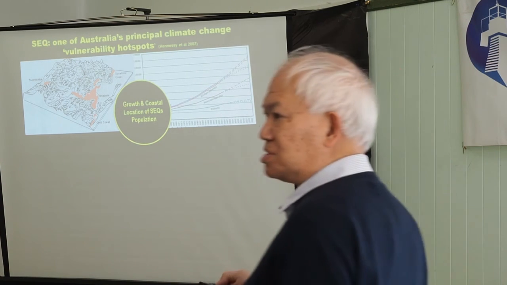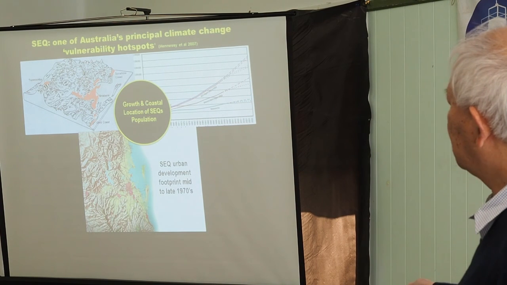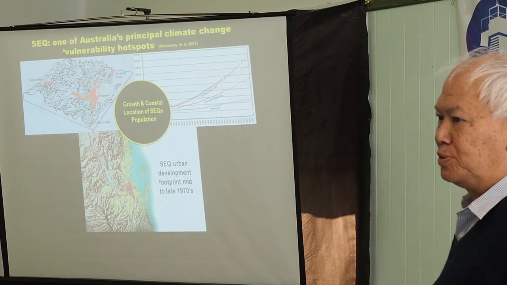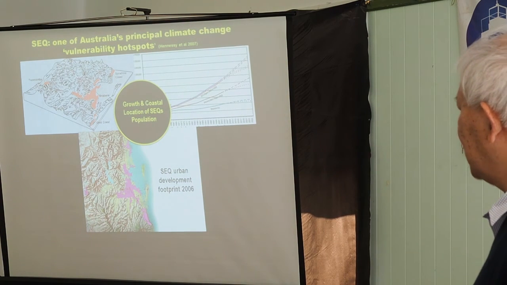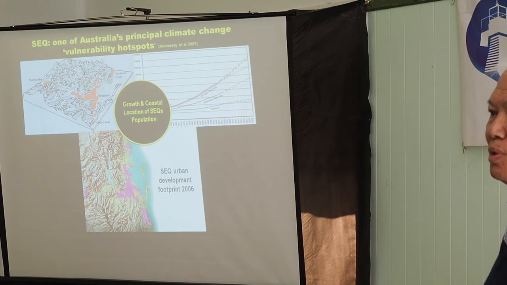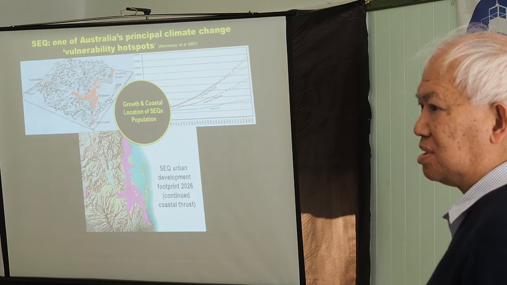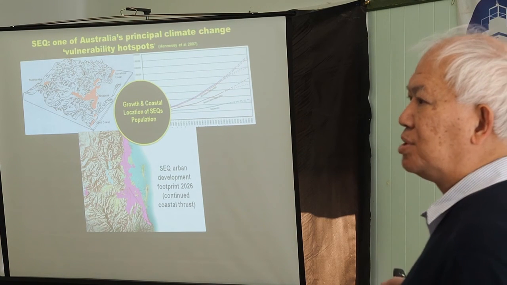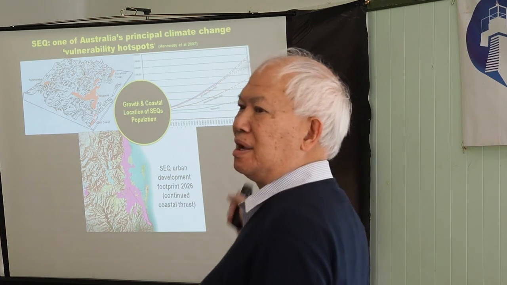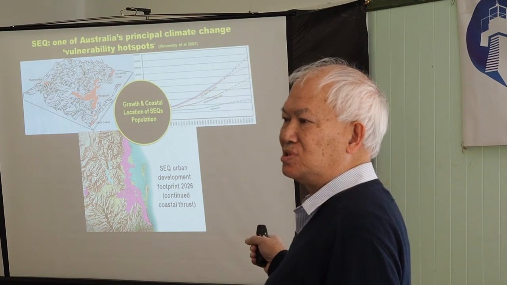We've got to stop advertising this place. But look at this. There's the pink. Watch the pink areas. That's the urban footprint in 1970. There it is in 2006. Now, without planning and without intervention, there it is by 2026. So in other words, we're developing in the areas of least resistance. Developers develop in areas of least resistance.